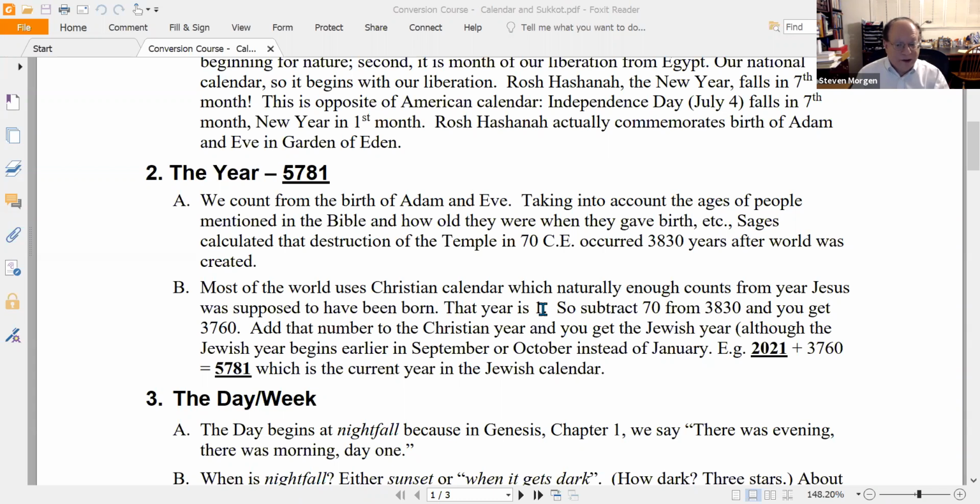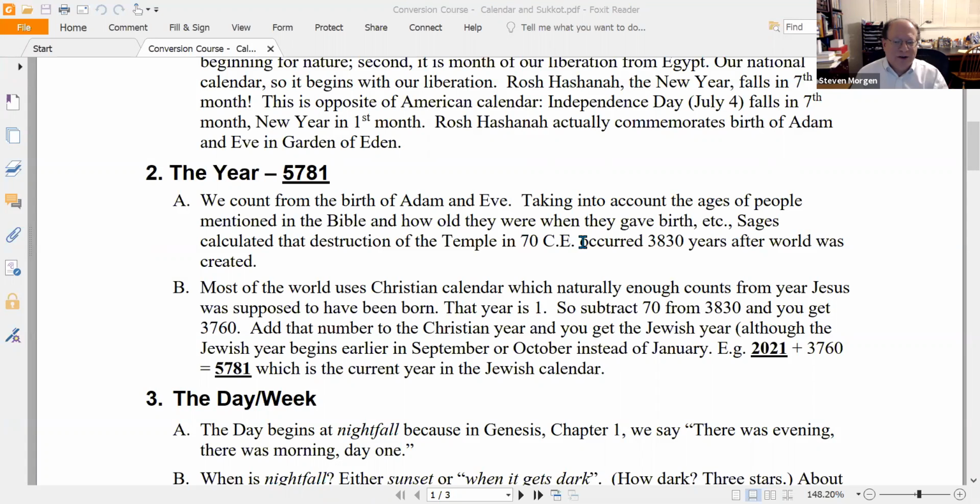Since we do not consider Jesus our Lord, we don't use the term AD, but we recognize that the Western calendar is the calendar that everybody uses. So we call it CE, which stands for Common Era. When I was a kid, I thought it was "common error," like somebody made a mistake, but that's because I was a kid. I didn't know the word era.